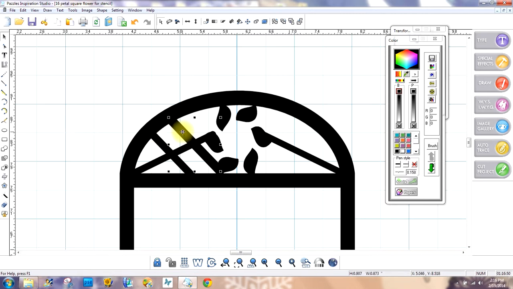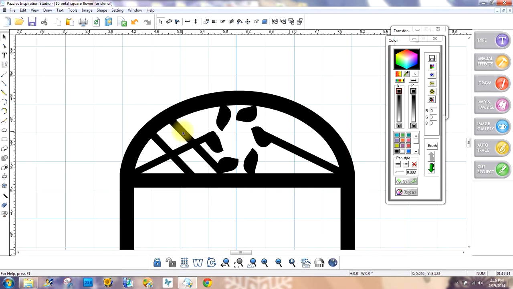So I'm going to click on this one again, and I think it's too thick. Let me see what this one was. It was 0.13, so I'm going to click on this, and I don't know how it moved, but it did. So I'm going to make it 0.13 like the other ones were. And okay, so was this one 0.13 too? Nope, they're all changing. I want to make sure they're all the same.